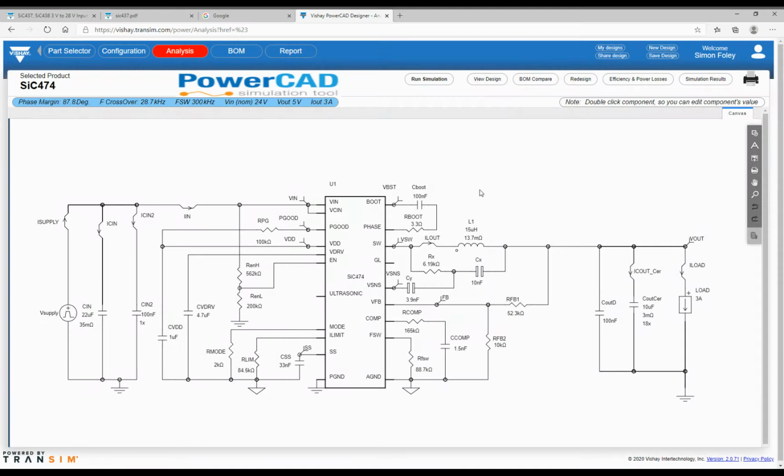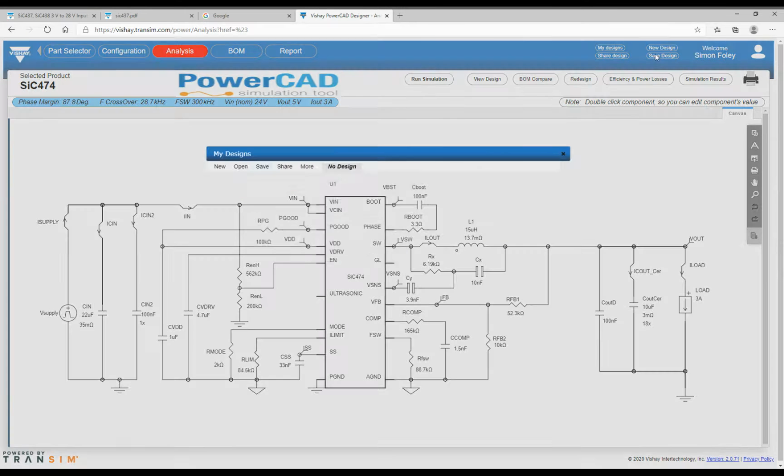Then click off that. This then will give me my schematic, and from the schematic it'll give me my list of components, peripheral components, and the values. Now, the benefit of this tool is that the designer doesn't have to calculate from the datasheet all the values for switching frequency, for example, your compensation loop, your output inductor. This will calculate everything from the parameters that you've set in from your conversion.